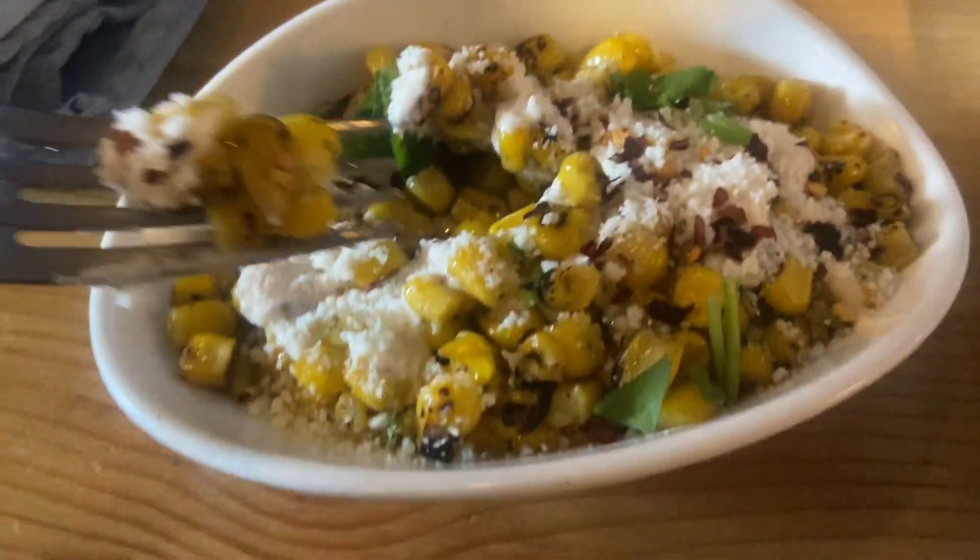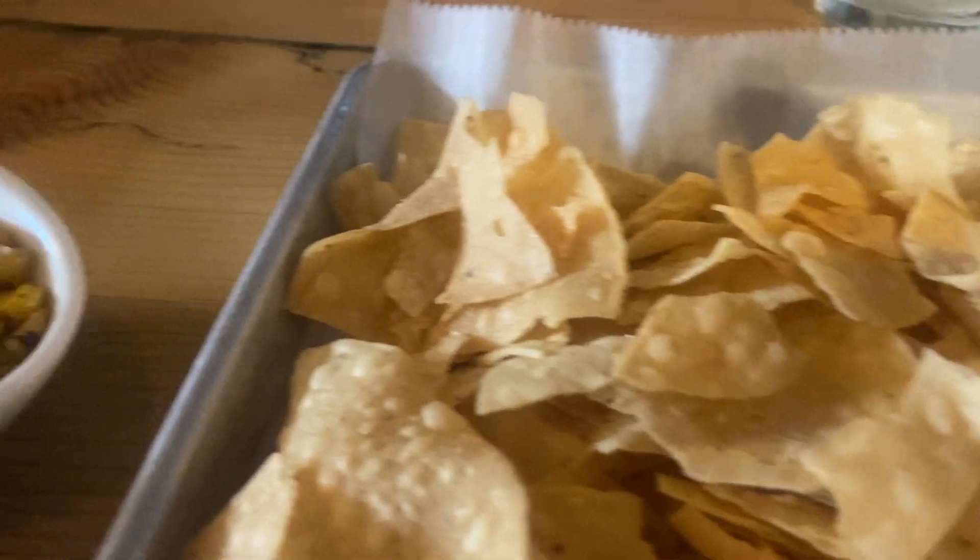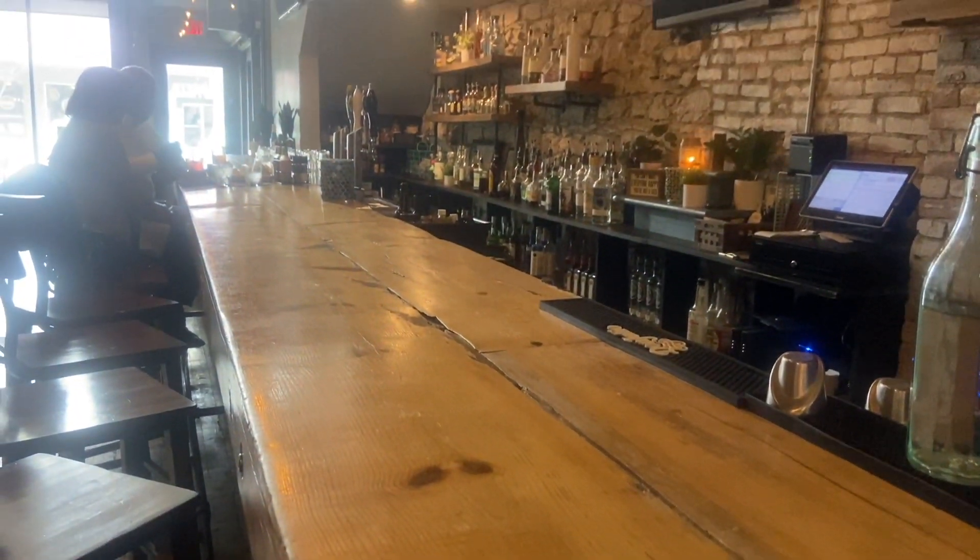Cotija cheese, some cilantro — make sure we get a little bit of all that, and of course the corn. I feel like this would taste really good with chips too. Oh my goodness, that's so good. This chili con queso is like perfectly spicy — it's not spicy at all on the front end, and then the spice really hits you at the end, literally on the back of my head. I think it makes the back of my head tingle. Wow, that was a fantastic place. Really strong drinks, some delicious food, a really fun atmosphere, and I got tons of leftovers. This is a full meal beyond — absolutely fantastic.